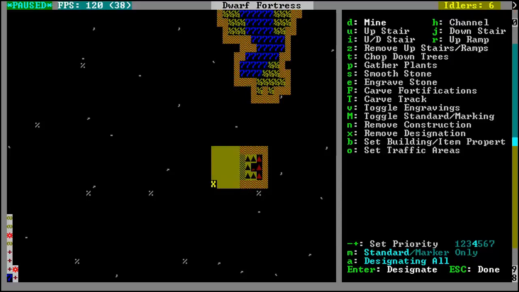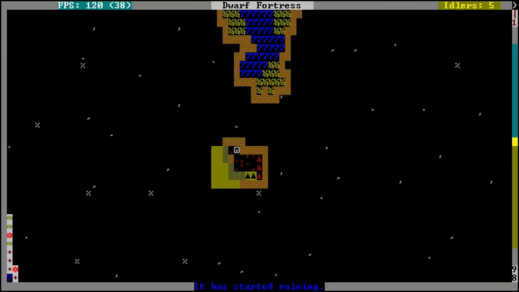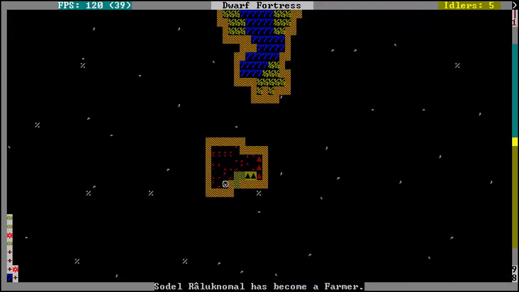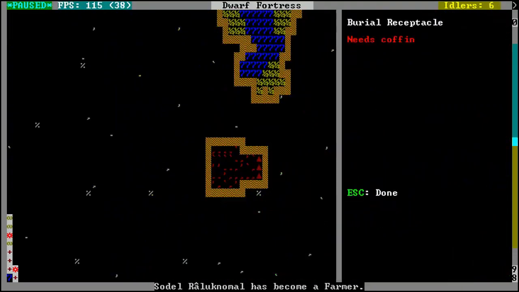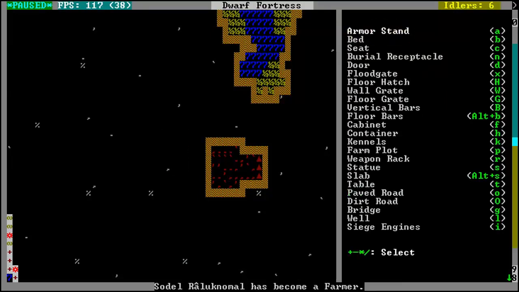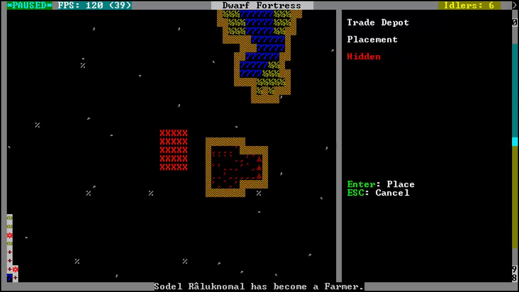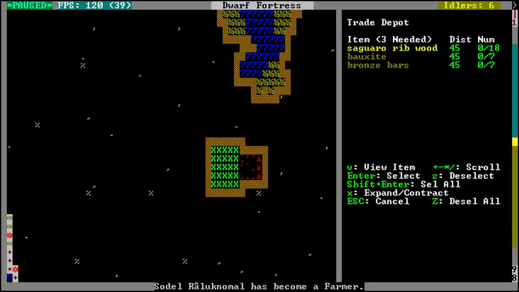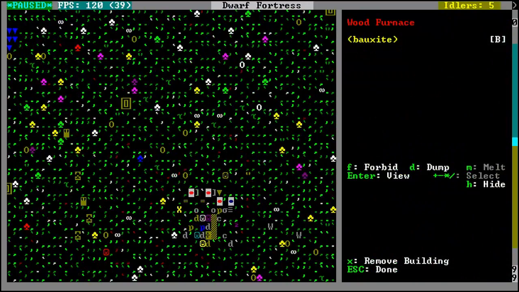I'm basically planning the spot where I'm going to put the trade depot. Right there should be fine. Oh, cool, you're a farmer now. Fair enough. I didn't really need the whole space opened up, but whatever. What was it? Yeah. Goodness me, I've really forgotten all the different things. Trade depot is a D. Okay, there we go. I just want to get this down because definitely not getting much of anything from anyone. So I'll need to be ready to trade whenever possible.